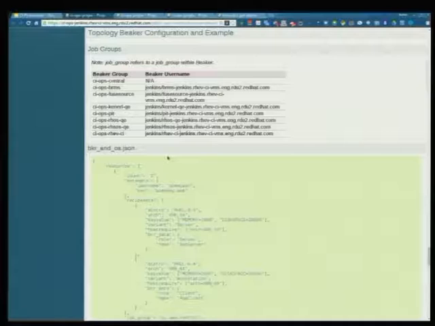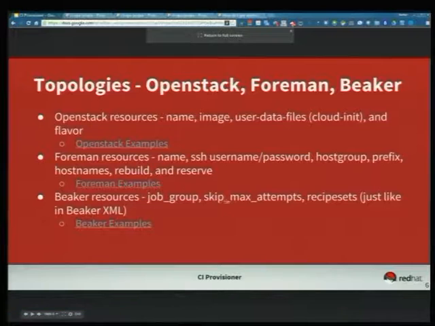But what I could do also, in the recipe set, if I actually didn't want different ones, I could take this part out, and the count would then just duplicate for this one that was defined here. So that kind of defines the things that you're going to provision, in the different infrastructures.